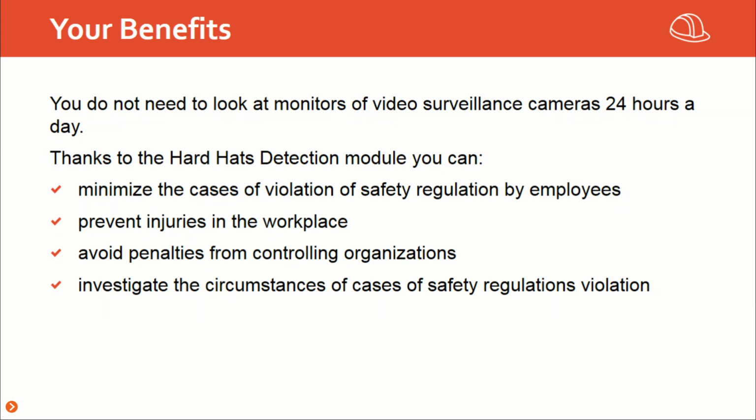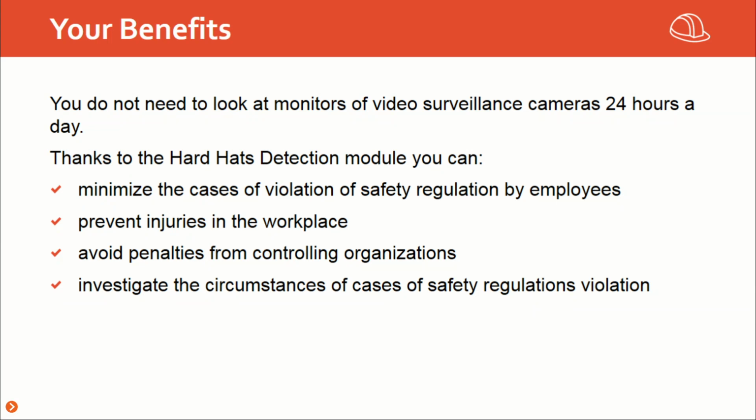Any casualty can lead to human loss, and that is something which cannot be reversed. So definitely head injury could be the main reason for that, and this could be prevented by using a hard hat. And if somebody is not wearing it, you will get a notification so that you can take prompt action to guide that individual to follow the norms of safety.